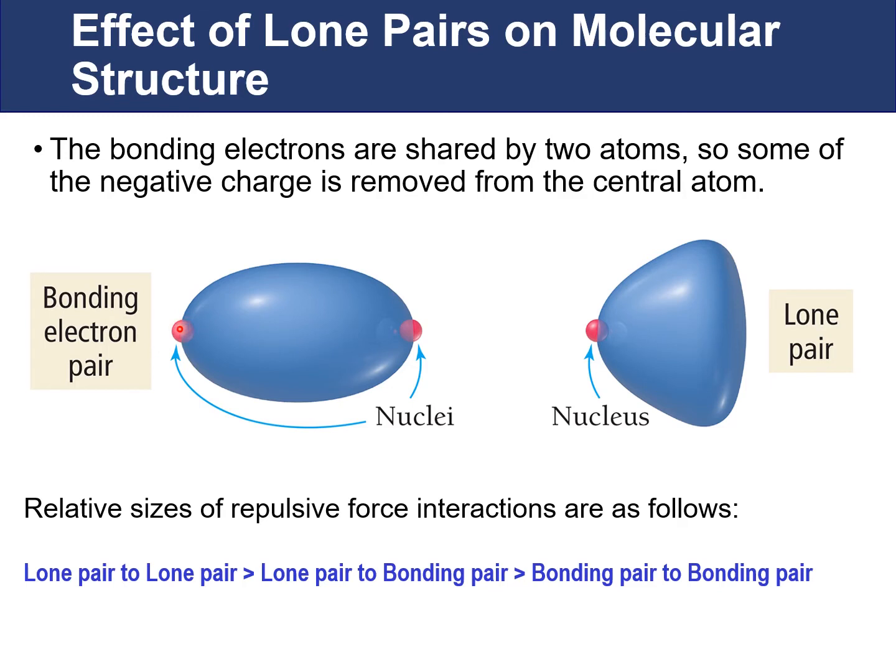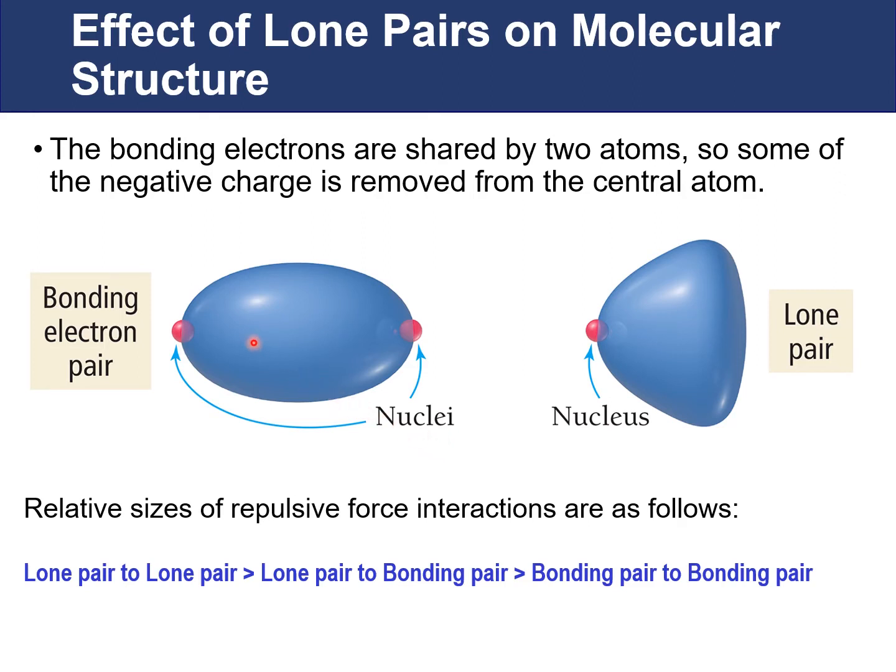If you have this being your central atom, then the electrons are going to share a space in between the two nuclei. This causes the side that is away from our central atom to be constrained to a smaller region of space, which means that it will push the atoms around it less than if we had a lone pair. In the case of a lone pair, because the electrons are not being constrained by a nucleus on the other side, they're not being pulled or attracted to that nucleus, they can spread out, and this large amount of electron density causes the other atoms that are bound to the central atom to be pushed away from the lone pair.